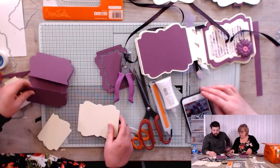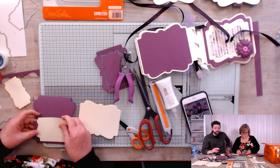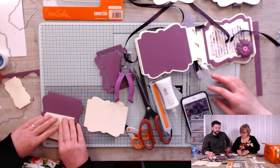Linda says, I've made a few cards with my memory book, but yet to start an album. But that's good because it's got two uses. So you can do your memory books, yes, but you can do the cards as well. That's a good multi-purpose thing to be.